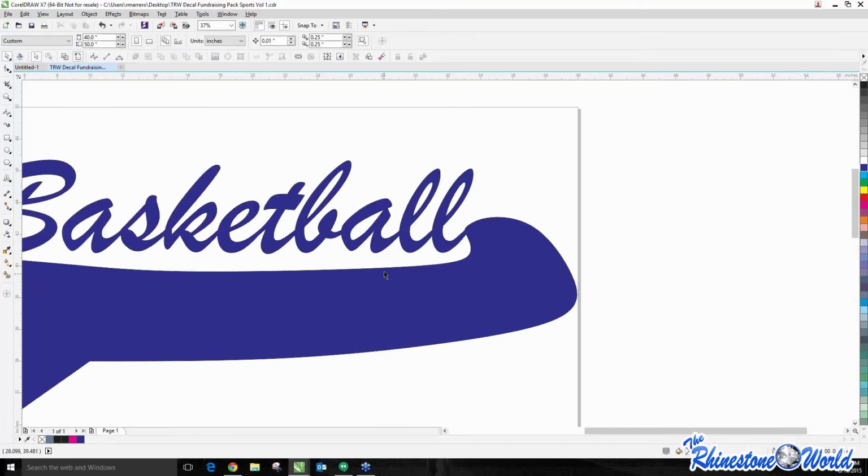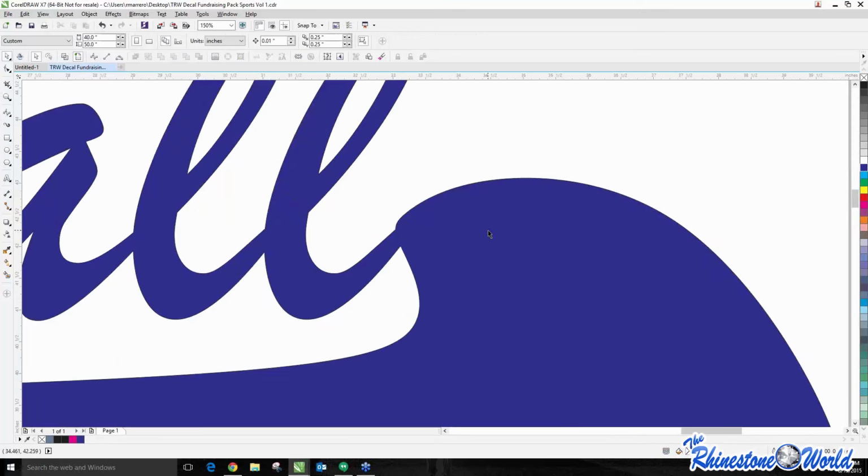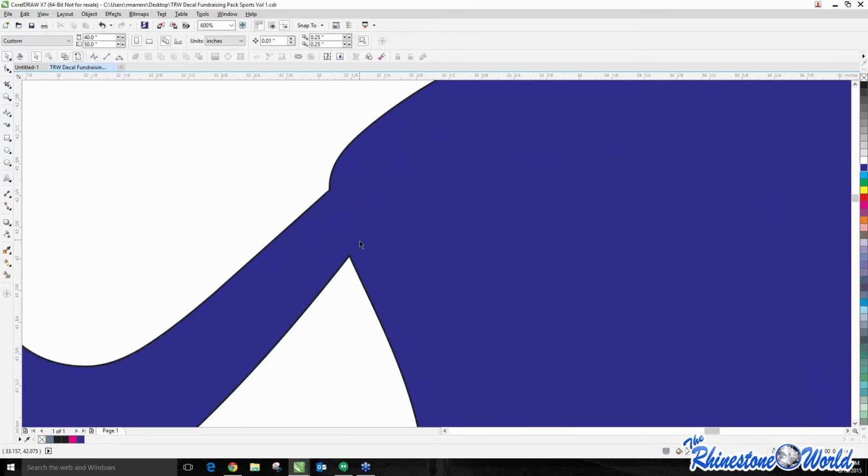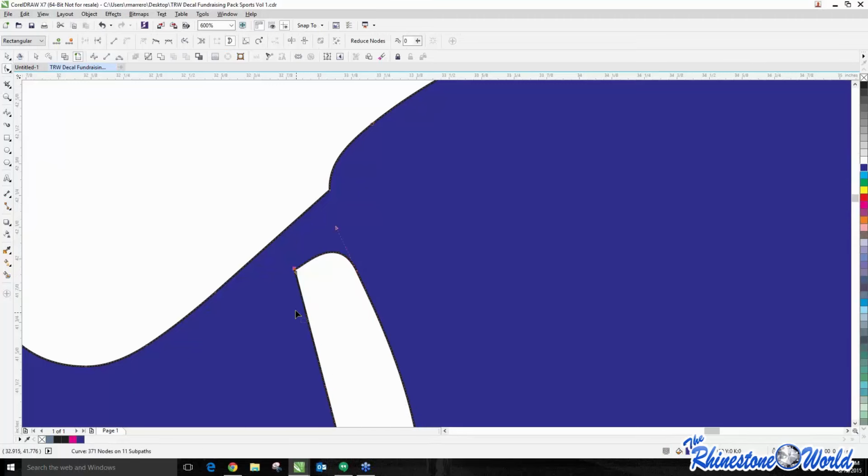So what do you guys think? See how you can add that tail right there using your shaping tools, and then of course your welding tool to bring it together. Now, of course, if you want to fix this area up a little bit more, double click on it again, which is going to activate my shape tool. Then I can go here and just basically change that part up. I can do whatever I need to.